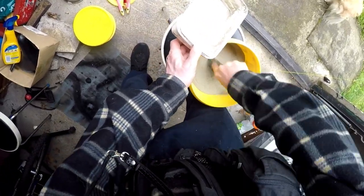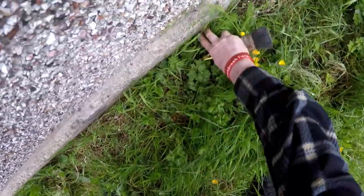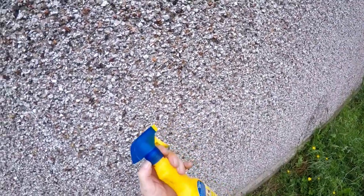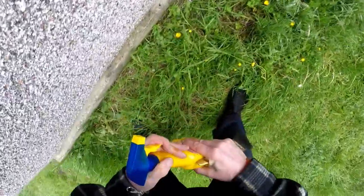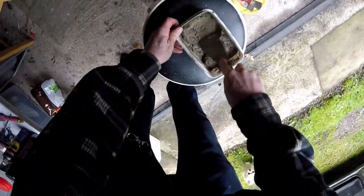Mix it up. Bit along here, I ran out of stuff last time. This bit here. Spray that. A little bit here now. I've already brushed that out. A bit thin, but I'll do. Just now.